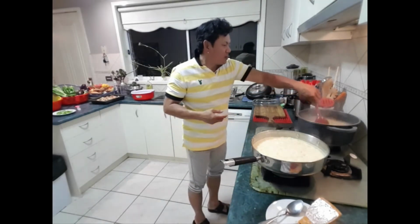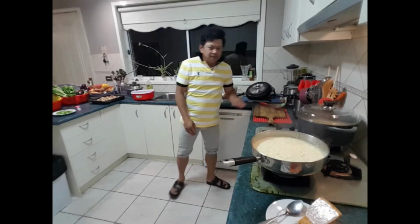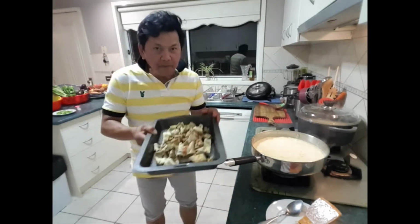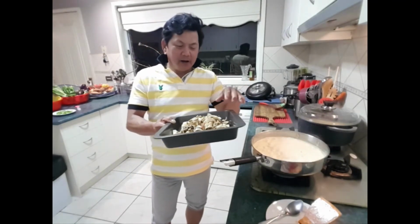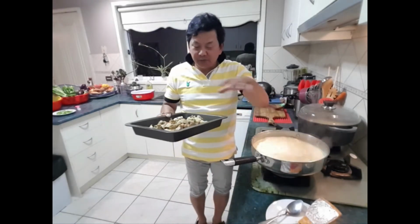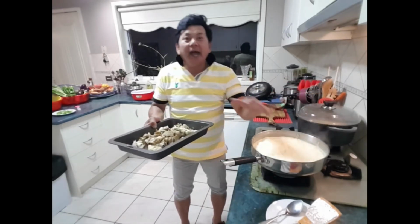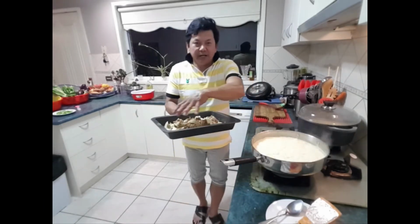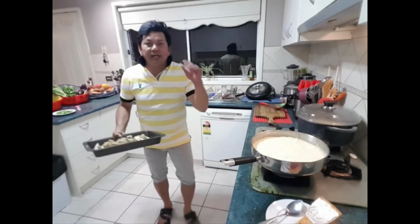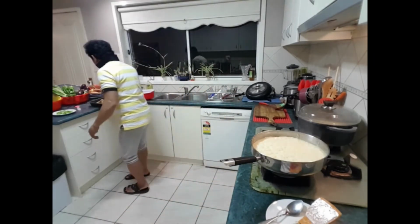A bit more. This one, they like this. The kebab. If you try like this, what you gotta do, just cook carbonara sauce for the pasta. And for the kebab, put the sauce here on the top, and put it in the oven for 10 minutes or 5 minutes should be alright. Oh, yum! You gonna love it.